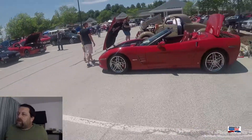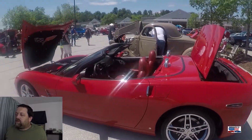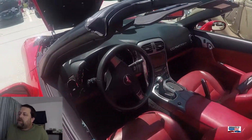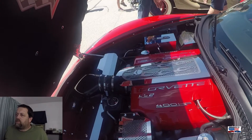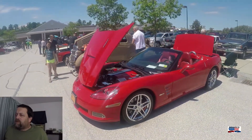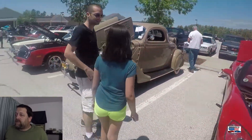The next car we're going to look at is this C6 Corvette. This is a car we've looked at several times at a bunch of different shows — most recently the North Hudson car show. It may have been in another one previously, but this car definitely makes the car show rounds. It's a great looking C6, definitely.